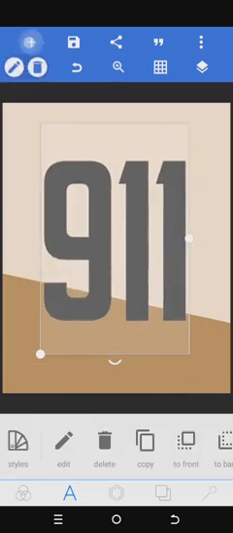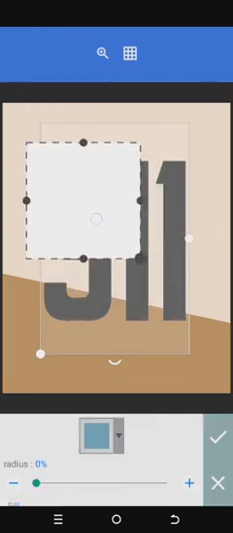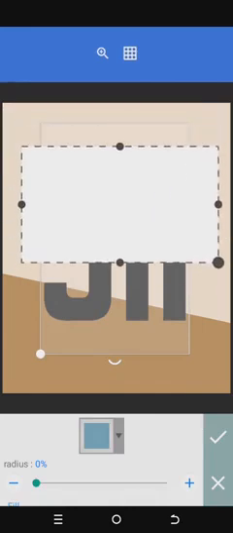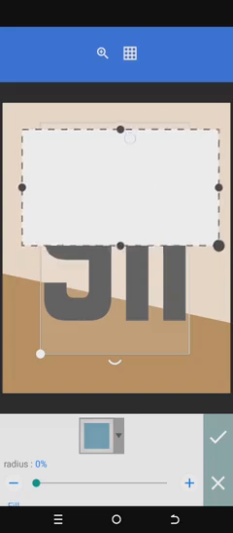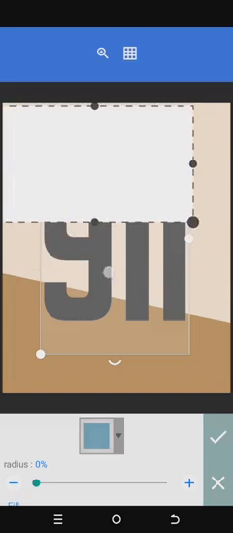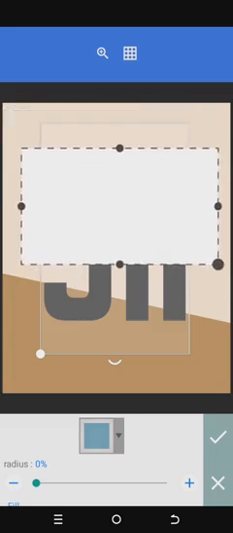So I'm going to click on the plus sign, click on shapes, then bring out a shape. So now this shape, make sure it covers your 911. Now from somewhere around this point, can you get that? Look at your screen and look at my tabs. So I'm going to place the shape over the text like this, then click OK.